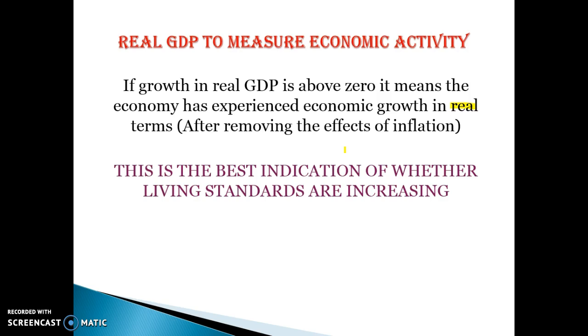Really careful with your language. Doesn't mean we're just producing more goods and services, because we might be producing more packets of M&Ms but fewer cars. But the actual value of what we're producing, if we keep the prices the same, is now higher than what it was last year. And therefore our living standards are improving, assuming that it's growing at a faster rate than our population is growing.